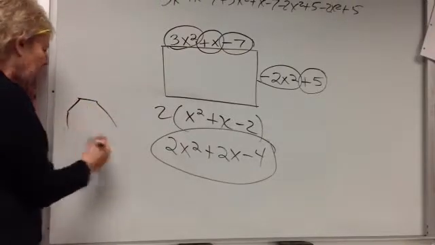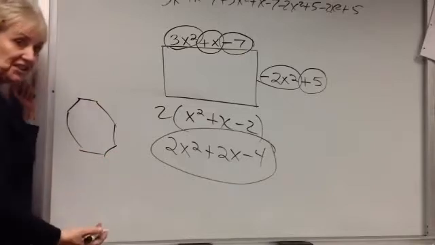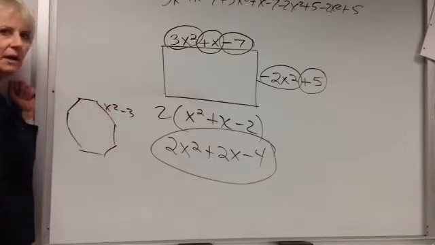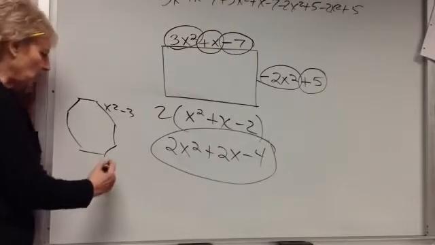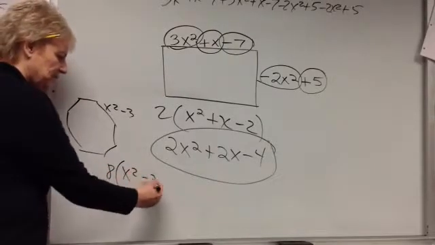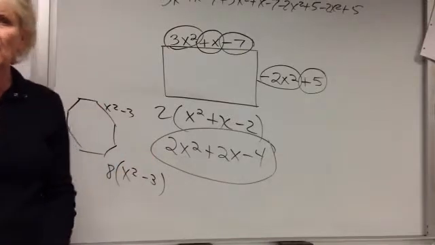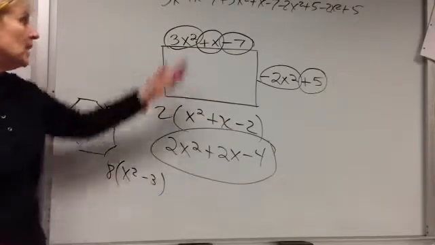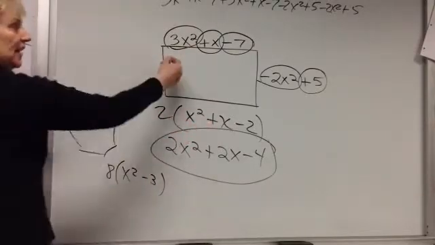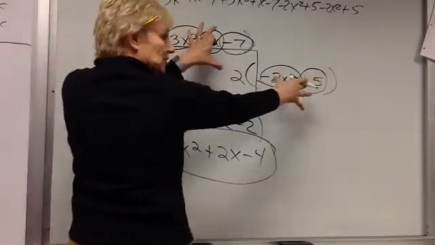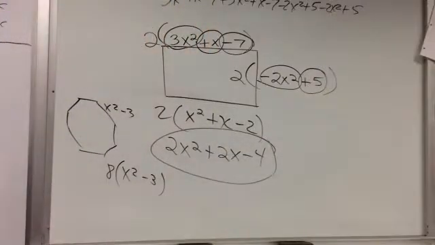What if I give you an octagon, which is 8-sided, and I say one side is x squared minus 3? Do you really want to put x squared minus 3 plus x squared minus 3 plus, and so on, if I say they're all the same? No, 8 times x squared minus 3. That's just 8x squared minus 24, and you're done. See, it's even hard to draw. Use some common sense. If the same thing is there twice, why not double it? Another way you could have done this is put 2 in front of it, and put 2 in front of it, get those 2 answers, and then add them together. You can do perimeter any way you want to. Just get the right answer.